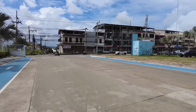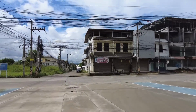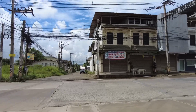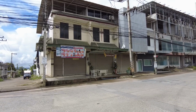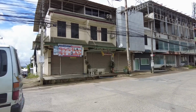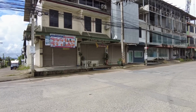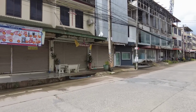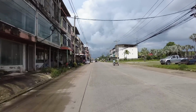Right, there we go. I survived. Woohoo! All right. You know, when I came in, honestly, there was loads of them. Right. See, that's how to handle a dog situation. Drive slowly, be very scared, and hope for the best. All right, so this is Chaiyaphruek 2, and there's not much happening this side of things. There are a few things I'll point out on the way down.